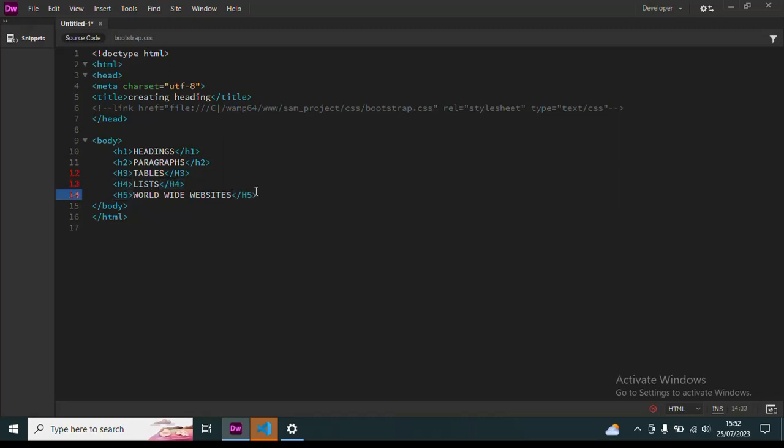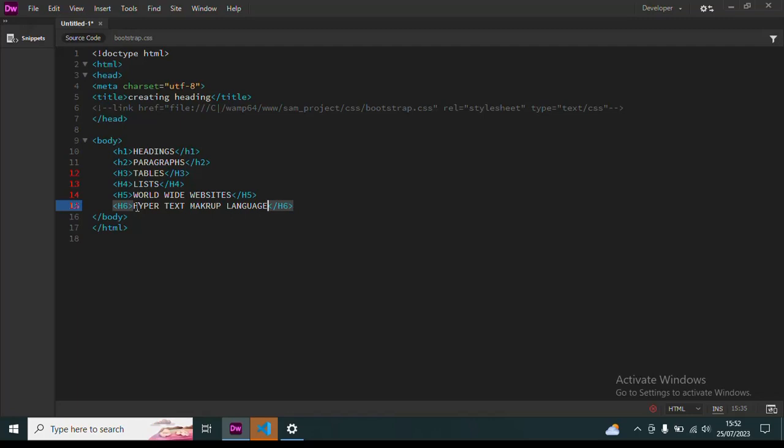And also you have the last one, which is H6. The H tags go up to H6. So here we have, maybe let me just write hypertext markup language.